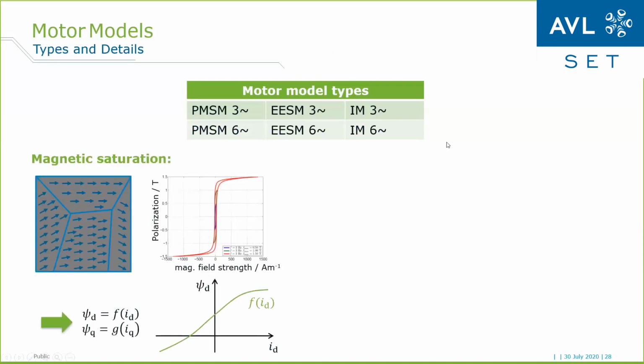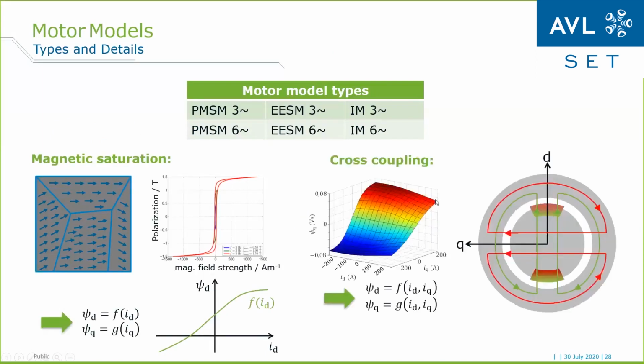Our motor models are completely generic, but accurate and precise, and completely governed by physical and electromagnetic equations, considering also the effects we would see in a real motor, such as magnetic saturation due to iron saturation in a real motor, and also the cross-coupling effect, due to which a flux change can be seen in the D and Q components of the flux because of changes in the currents of the D and Q components.